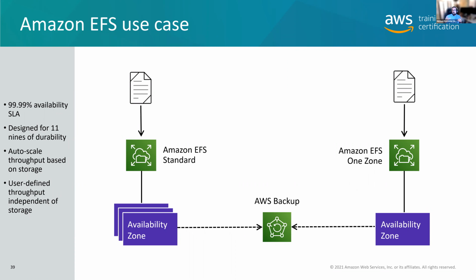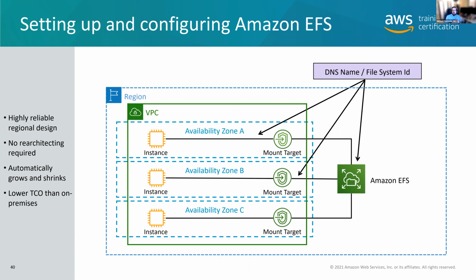Now, setting it up, you're going to get a file system ID and a domain name that you can then use to resolve no matter where the EC2 mount system is. So the mount targets in EFS are actually highly available virtual devices inside the availability zones across an entire region. So EFS is a regional service, a little different. So no single points of failure, and no real re-architecting required. You just use your NFS client to mount these systems.